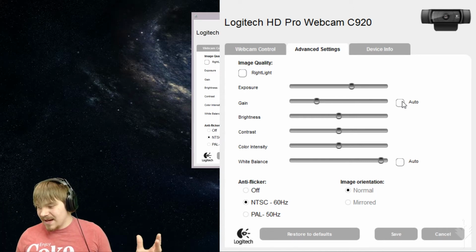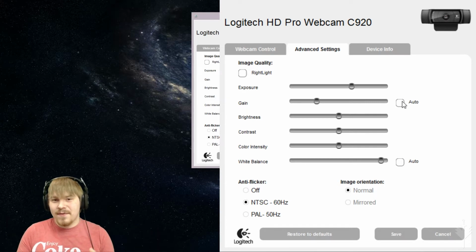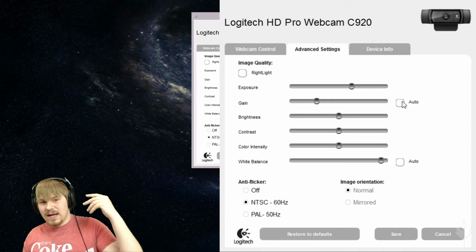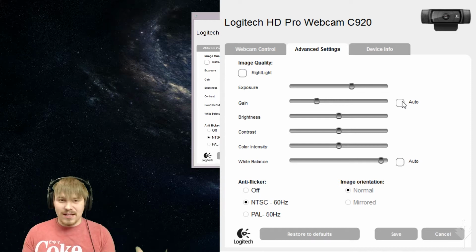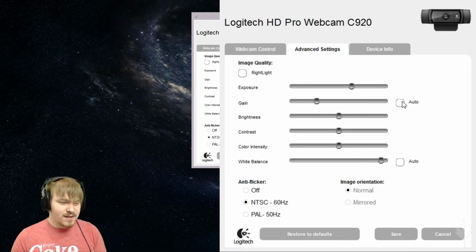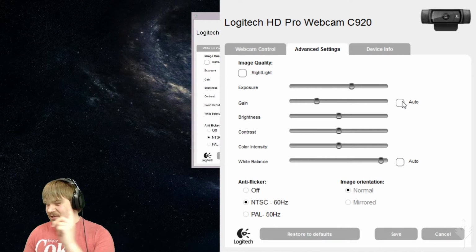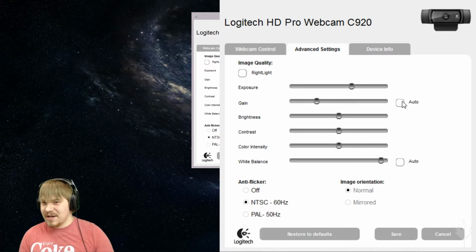Anyway, that's really what I wanted to bring up about this camera. I love the glass. I love the way it looks, other than with these settings that it automatically did. What else do I like about this? Yeah, that's about all I like. I've never actually used the microphone. Right now I'm using my AT2020, which is my normal streaming microphone.